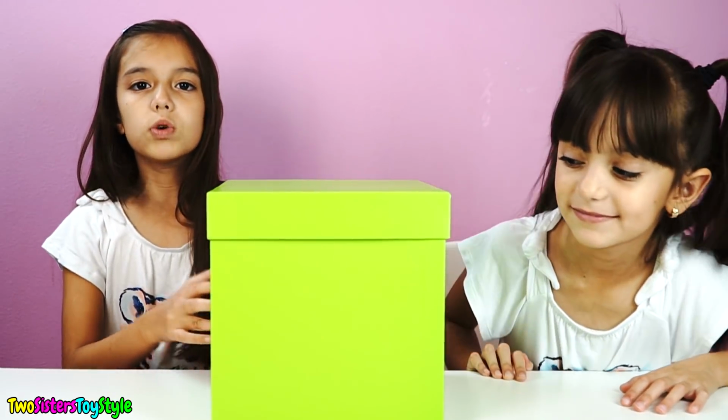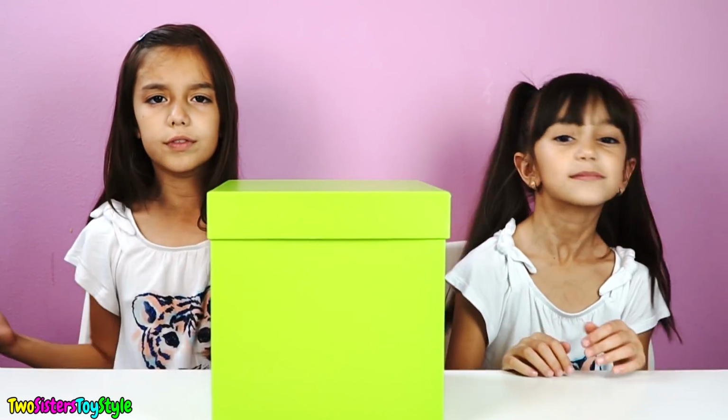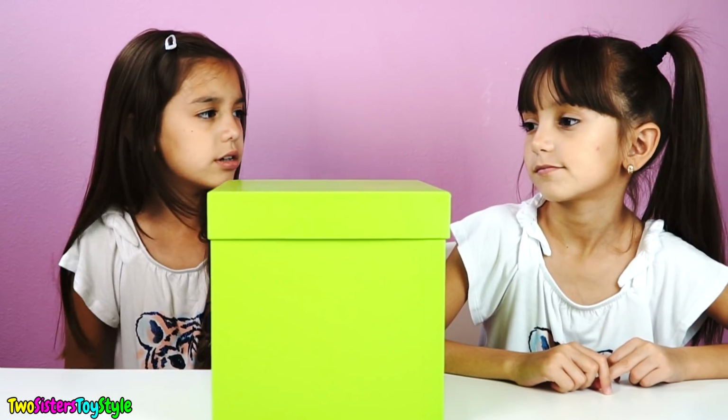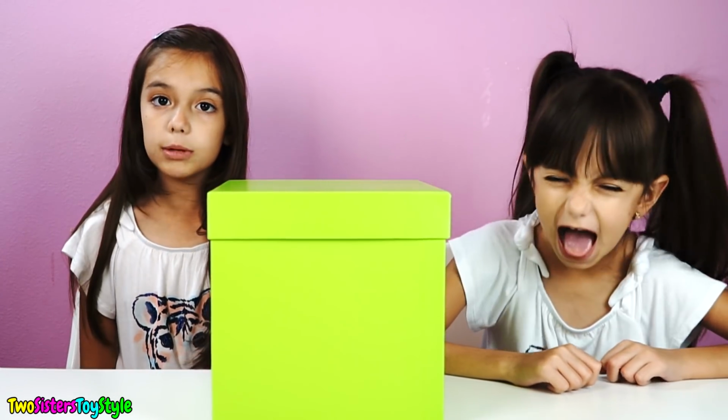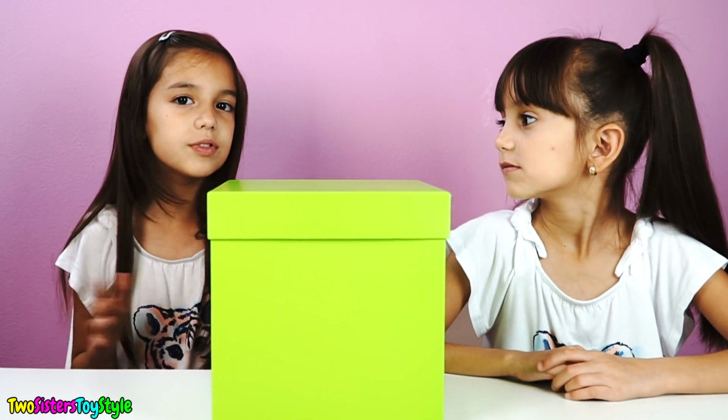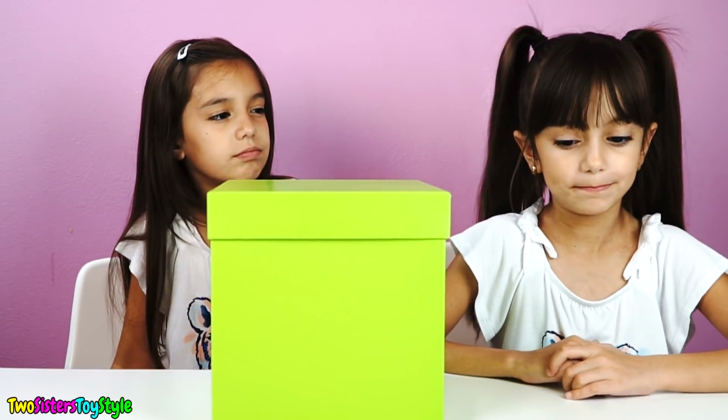So basically we got some of our Halloween chocolate bars, and there were so many of them we had to give some away, and our parents picked a few that they decided we could put in the smoothie. Here's the box. Now we really wonder how it's going to taste when you put all of them together. Like, for example, what chocolates you don't really like? Almond Joy. I love Almond Joy, but I don't really like peanut butter and nuts kind of thing.